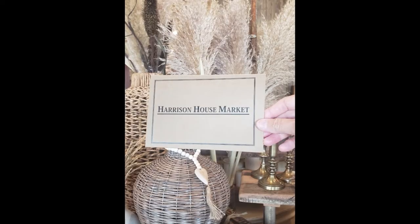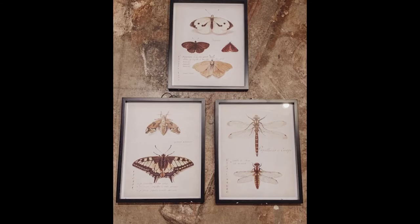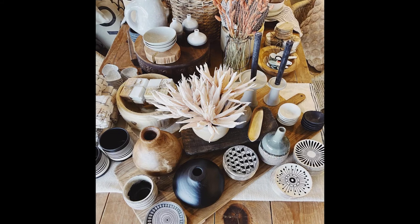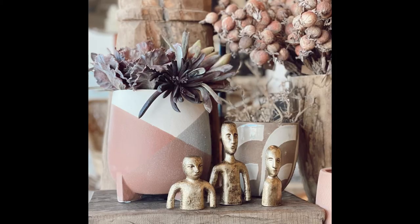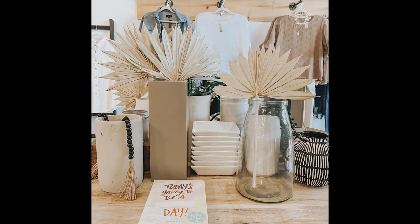This next one I found some really amazing stuff — it's called the Harrison House Market. I don't know how I didn't know about this place, but they have some jaw-dropping items that I love. They have things like clothes, decor, things like that, but they have some of the best style merchandise I've seen. Even fern-like things that, while I may not exactly know what they are, they captured my attention. Just look at them — sign me up.